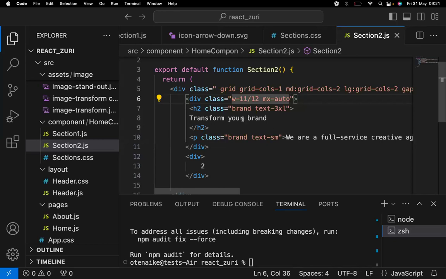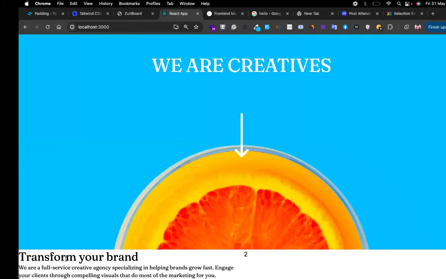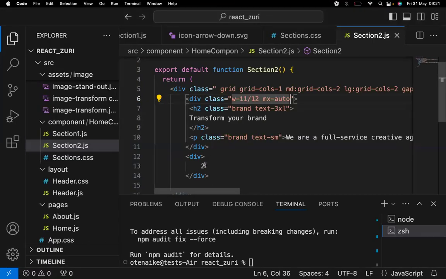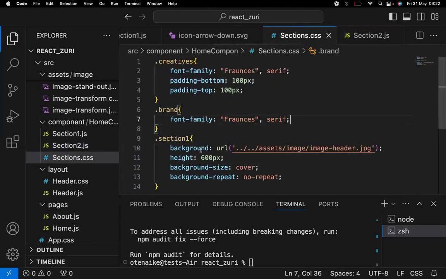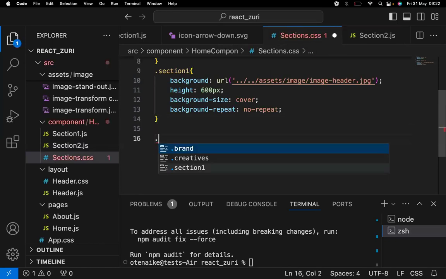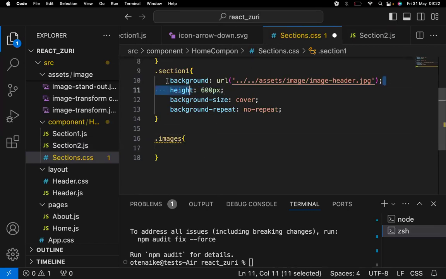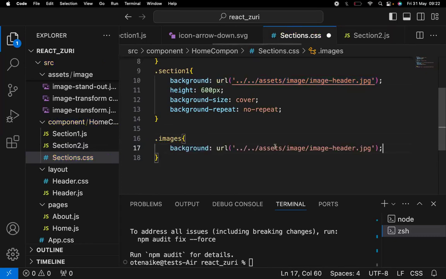Okay, so now let me continue to style this. Let me just place this in the center. And also let me add an image. Let me add an image to this one first. Class. So I'll just come back to my section.css. Then I would say .v images. Then I would also want to call that image background image. So let me just copy what I have here. But I'll change the last part.